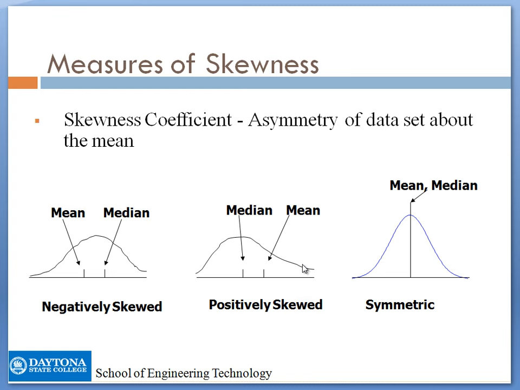If the value is negative or less than 0, it means that the data are skewed to the left, which means that the long tail is to the left. And this will have the mean to the left side and the median to the right side. And this is when the value is equal to 0, which has the mean and the median located in the center or the same place. So the skewness is a number whose size tells us the extent of the departure from symmetry.